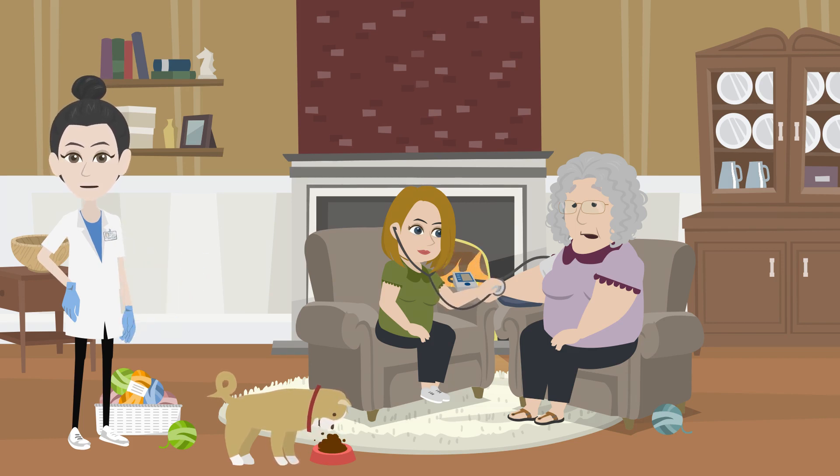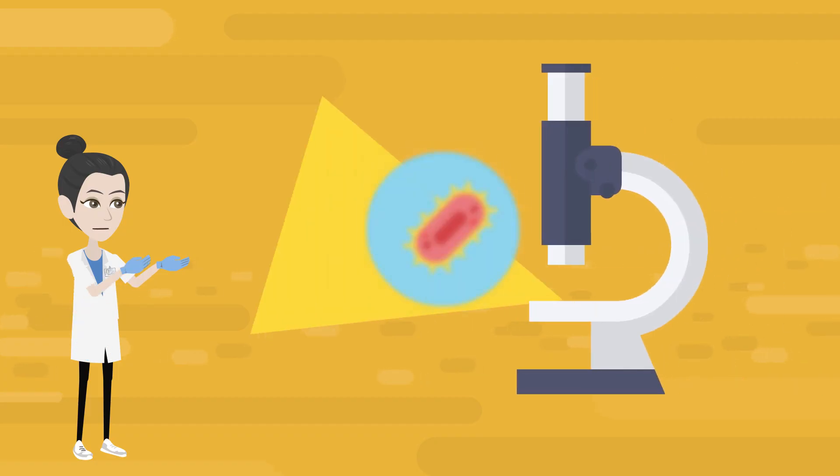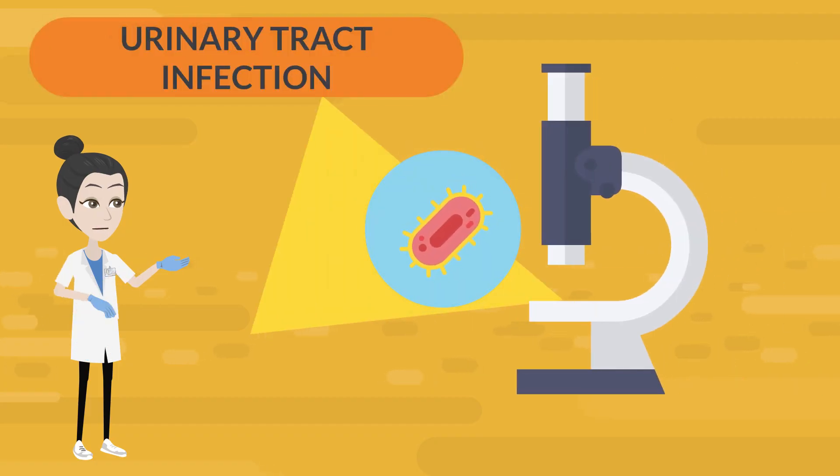If you have diabetes and take other medications for your blood sugar, those may need to be adjusted when starting an SGLT2 inhibitor. Rarely, SGLT2 inhibitors can cause yeast infections or urinary infections. It is important to keep the genital area clean and dry after peeing to avoid the sugar being peed out from causing an infection. If you have symptoms of a urinary infection, let your clinician know.